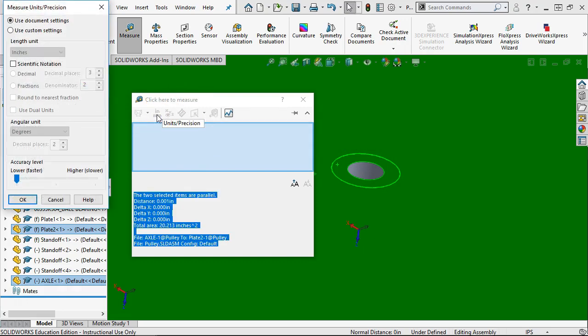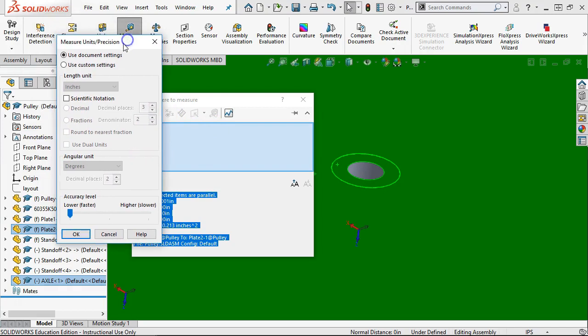And then we can go to the units and precision. Be careful with this one because it does have a side effect. I don't want to say conflicting, but previously I've encountered where this will override the document units. So I'm only going to turn this on long enough to see my numbers, and then after I'm done, I'll make sure to turn the custom settings back off.